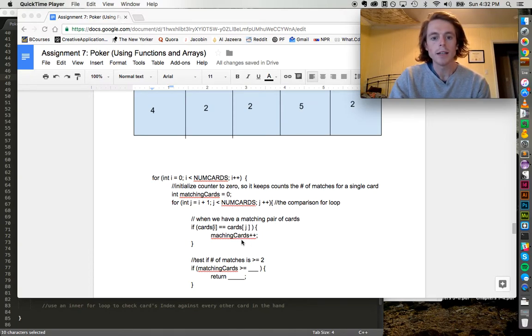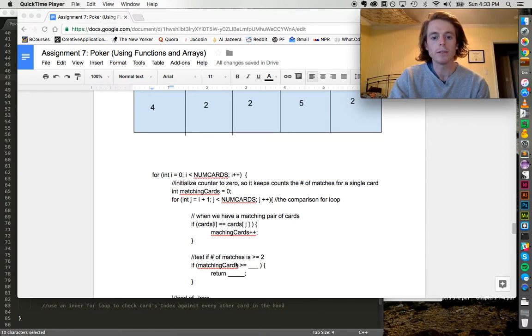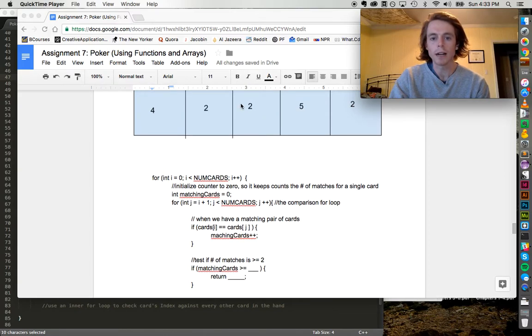Now what we'll do is test to see if we have 2 matching cards. We only have 1 matching card, a 2 and a 2 so far. So now we'll increase the comparison loop to the next number, which is a 5. This 2 and this 5 are not equal to each other, and we don't have more than 2 matches. Let's increase this comparison loop again, and now we're looking at this 2. Do this number 2 and this number 2 equal each other right here? Yes, they do. So we increase matching cards. Now it equals 2.